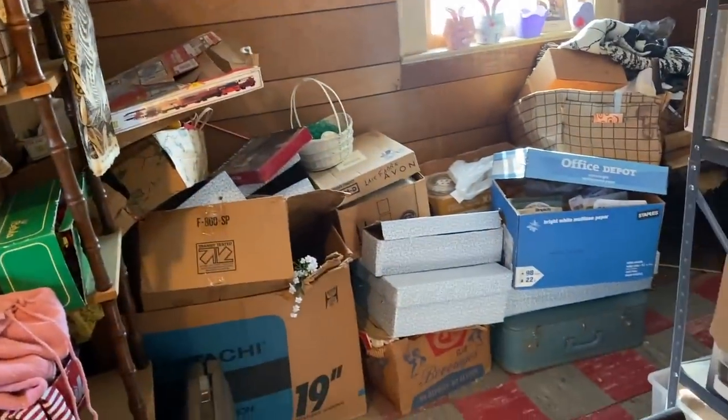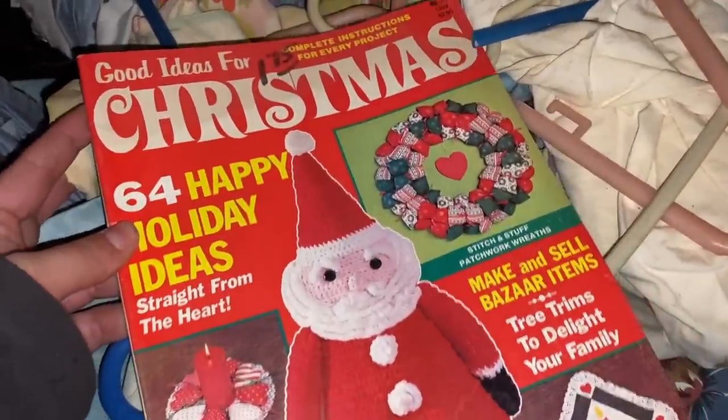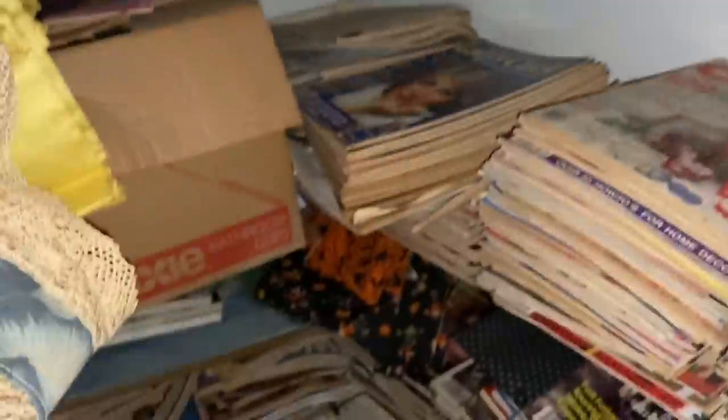You can't. There were a ton of ribbons in this back room. Like, this woman loved her ribbons. She loved her crafting supplies. And look at all these magazines, again, just in this closet. These that I found were a bit newer. These were mainly from the 80s, so I didn't take any of them. But who knows what was hidden underneath those clothes.